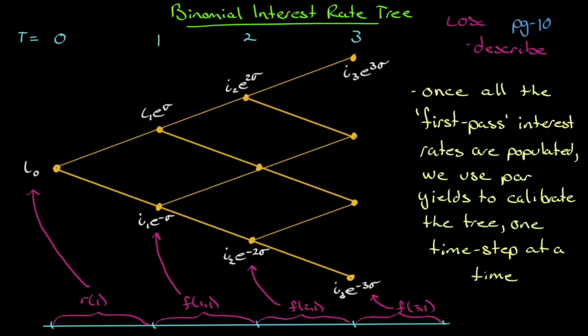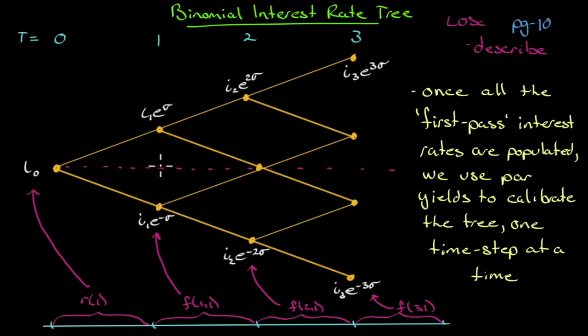All right, this is what it'll look like in the end, or at least this is the framework. We don't know what it'll look like yet until we fill in all the interest rates, but this is what we're going to work with. This rate right here is the 1-period spot rate. Like I said, you can imagine this invisible line in the middle. So at t equals 1, we're going to be using F11. At t equals 2, we're going to be using F21. At t equals 3, we're going to be using F31. So it's easy to remember 1, 2, 3, and each forward rate is for 1 period.